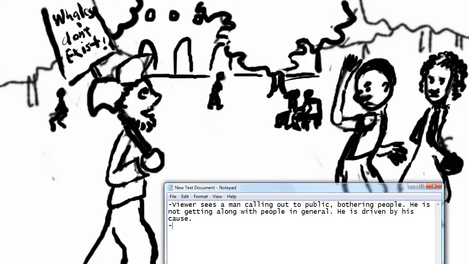things I know the viewer does not know yet, because a big part of looking at it from the viewer's point of view is to understand that we know a lot about the story that the viewer does not, and by keeping in mind things that have not been revealed to the viewer yet, we'll make better decisions about how to present information to the viewer. So the most important thing the viewer does not know yet is that one of my characters, Lily, is part of the scene. So I'll just go on to the next scene here.